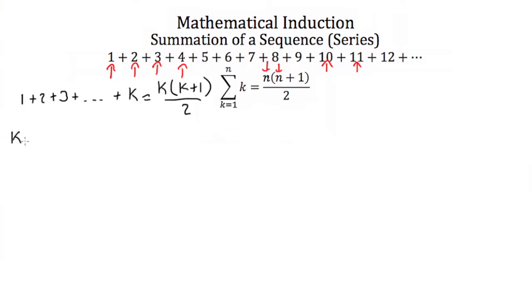Now that we have this statement, we need to check this for the first value of k, or our first term when k is equal to 1. So our sequence would look like 1, and that would be equal to 1, which going in for k, times 1 plus 1 over 2. Now 1 plus 1 is 2, 2 times 1 is 2, this is 2 over 2, and that's equal to 1. So our summation of our sequence is equal to 1, and our formula is equal to 1, which means it works for the first value of k, or our first term. So condition 1 is met.